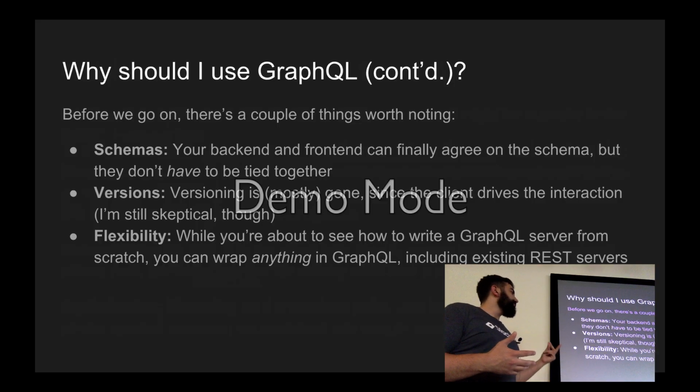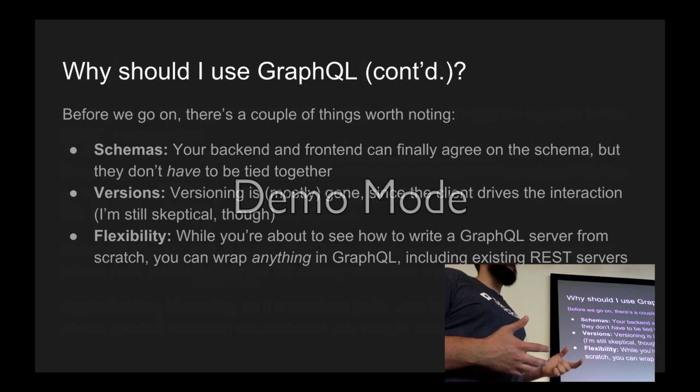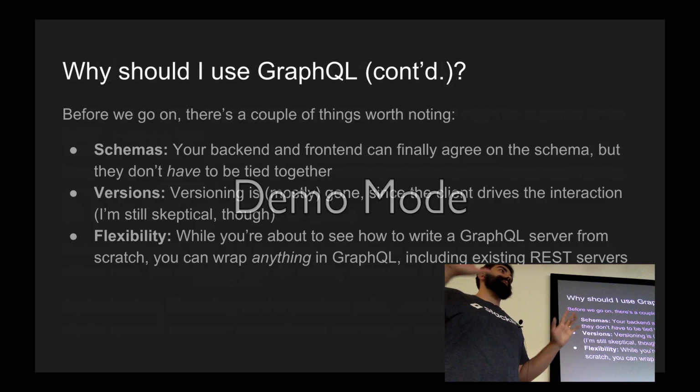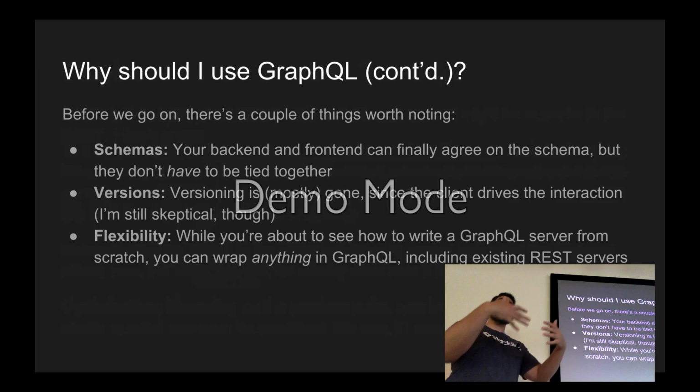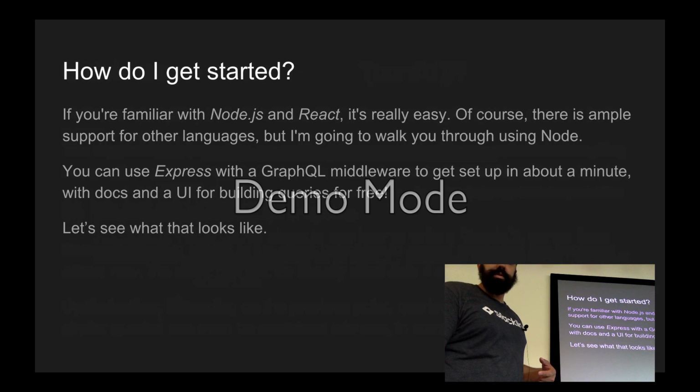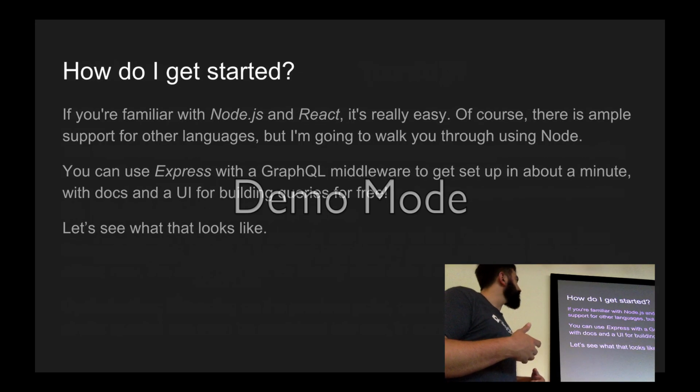franca. But you can wrap anything in GraphQL, including existing REST servers, and there's some cool tutorials on the web about how to do that. So it's a nice way to say, let's not touch our existing infrastructure, but let's make something available for clients that we can rapidly iterate, and then maybe look at kind of working backwards from there. And that's a lot of words.